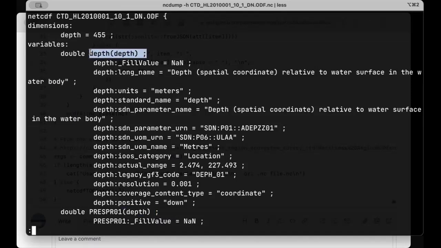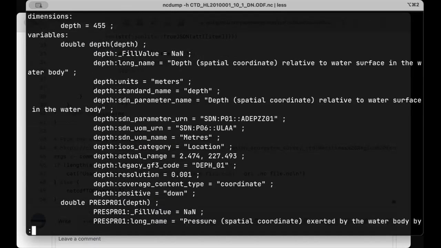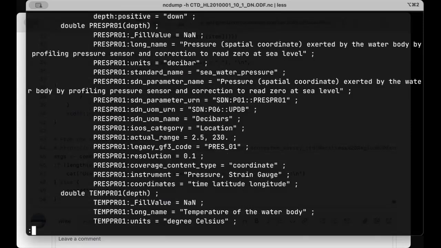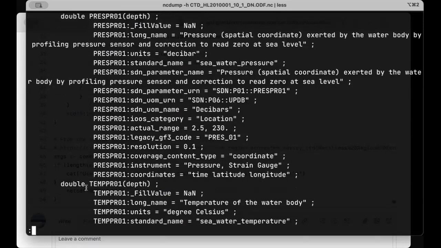Now, if I return to this top one, you see it says depth for n depth. So it's saying there's a vector named depth, and the number of things in it is defined by the dimension called depth. That's why I wanted to do the pressure before depth, because it looks funny to see depth for n depth. Maybe I'm going to go down to pressure again since I'm talking about it. There's also some temperature in here, but we'll just look at the top part.